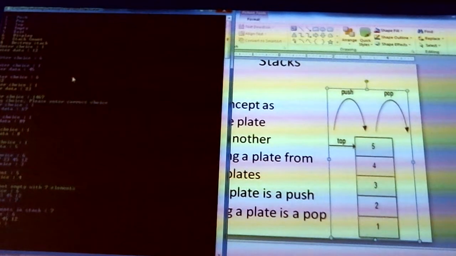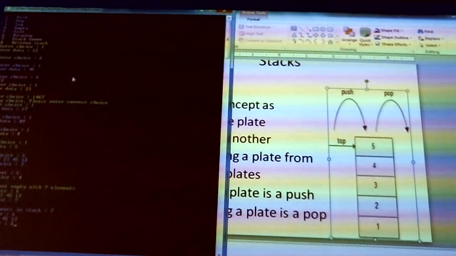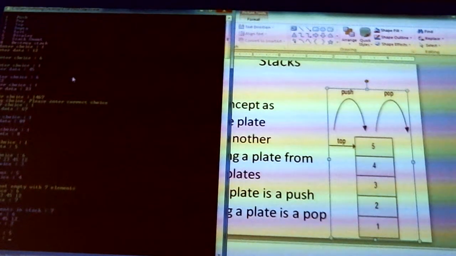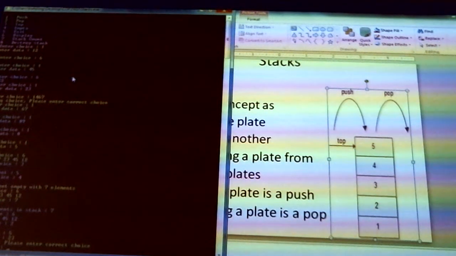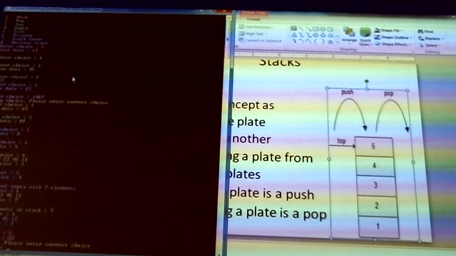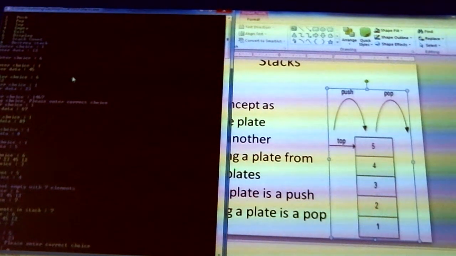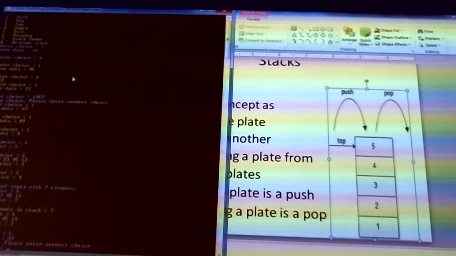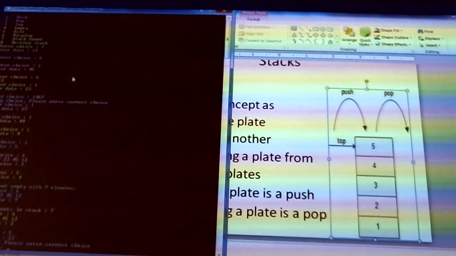And now let's deal with popping. So we want to pop a value off. Let's see what happens if we try to pop 23. I cannot take the value of 23, because it's in the middle of my stack. It's not on the top. And so it's not going to let me pop off a value that is not in the correct order or is not on the top.